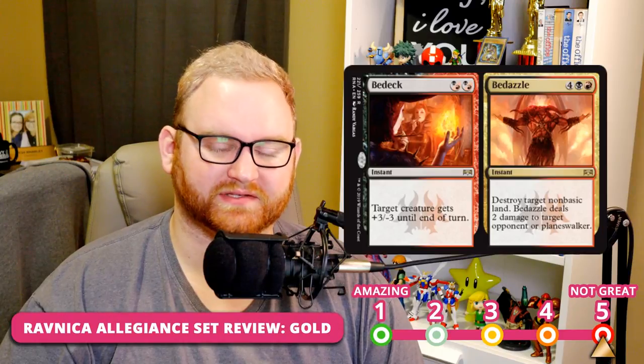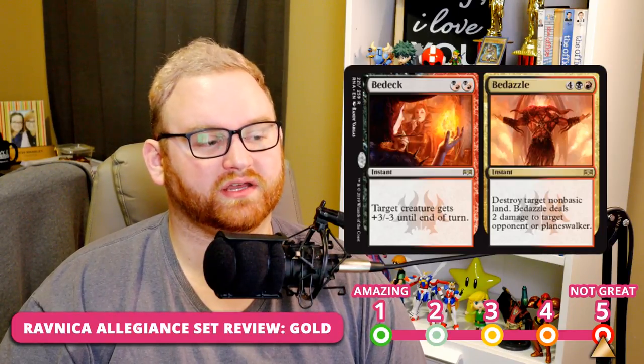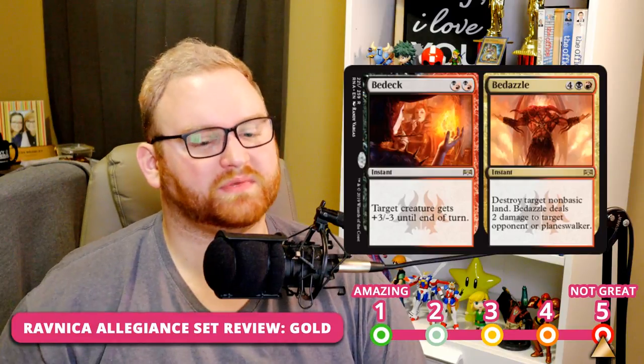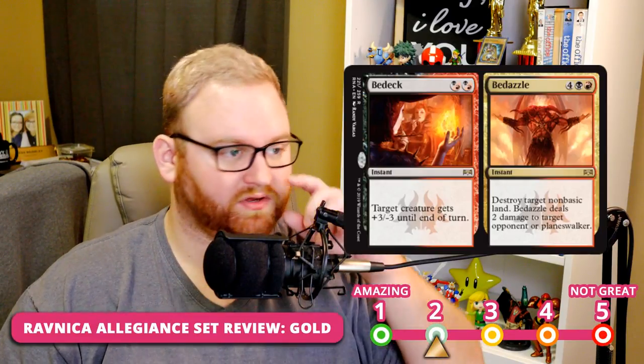The next cards in this list are going to be the split cards. So give me just a sec. I'm going to cut and turn these sideways. All right, we have our split cards here. Bedeck and Bedazzle. Bedeck is a 2-mana instant: target creature gets +3/-3 until end of turn. This is a good removal spell. And Bedazzle is a 6-mana instant. Destroy target non-basic land. Bedazzle deals 2 damage to target opponent or planeswalker. I really like Bedeck. I think it's a fantastic removal spell. Going to be a 2 for me for this card alone.